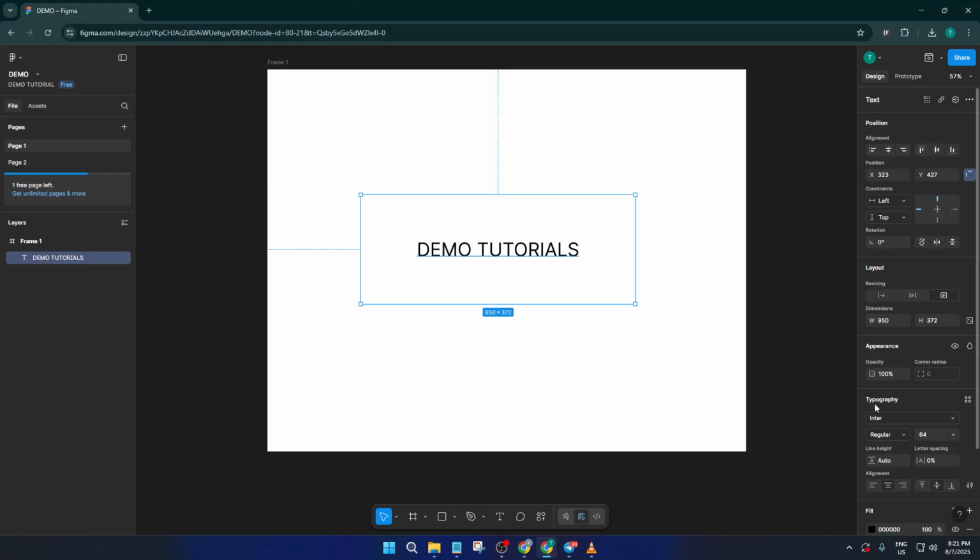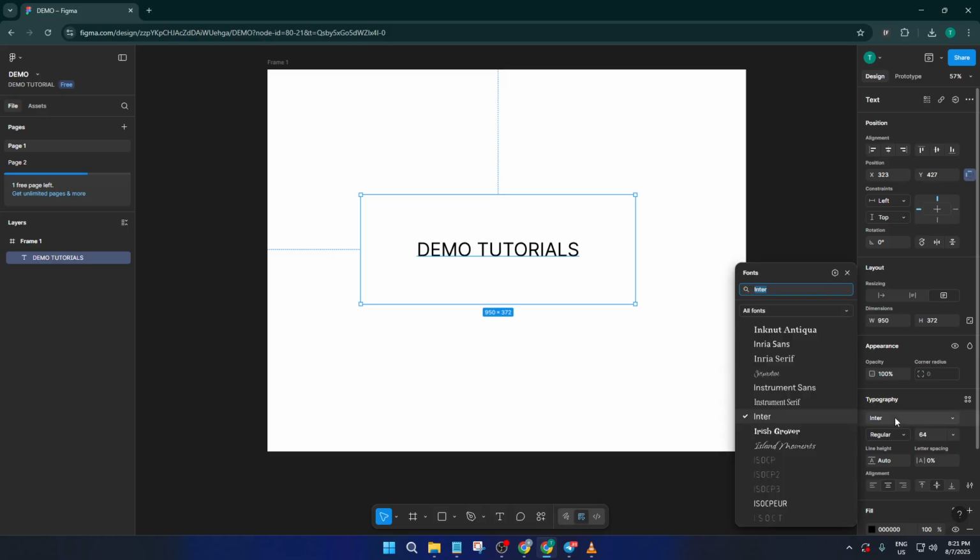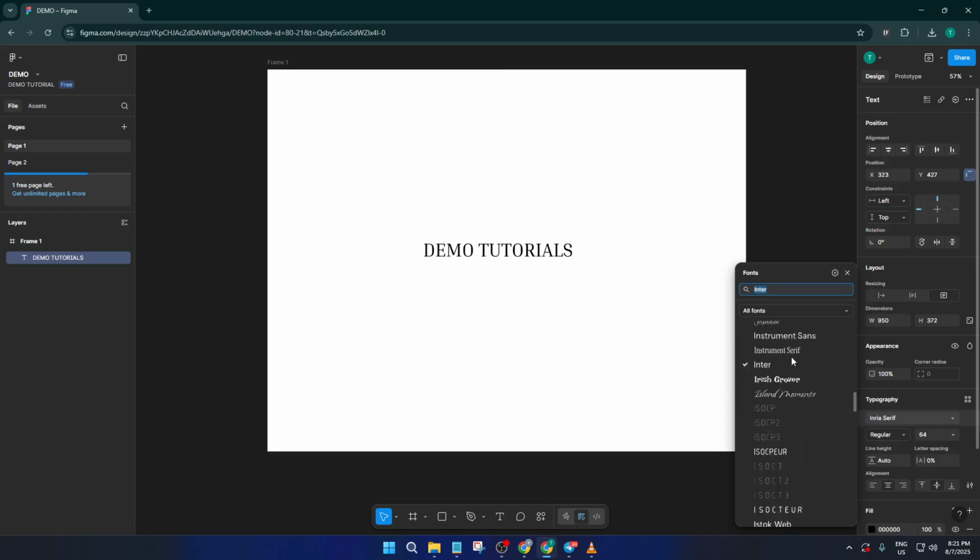Now let's focus in on the typography section. This is where the magic happens with fonts, and it's super important because typography sets the tone and personality for your design. A good font choice can totally transform how your project comes across to viewers, like choosing the perfect outfit for an occasion. In the typography section, you'll see all your text settings right in one place. Font type, size, weight, and more. Take a moment to look around here if it's new to you.